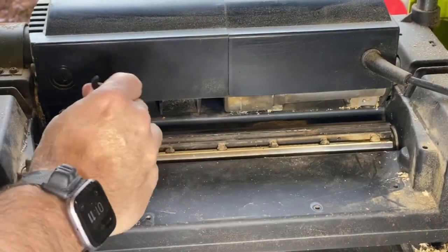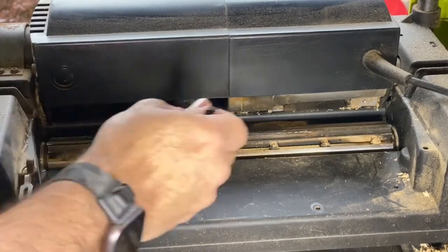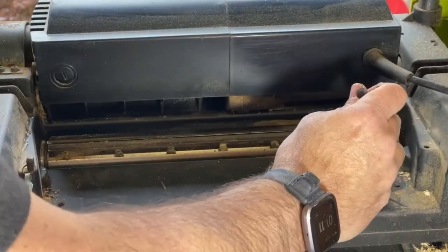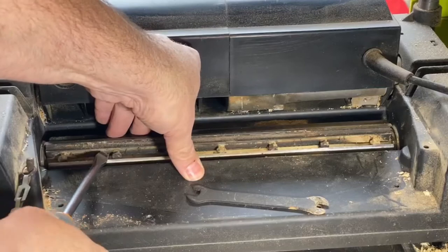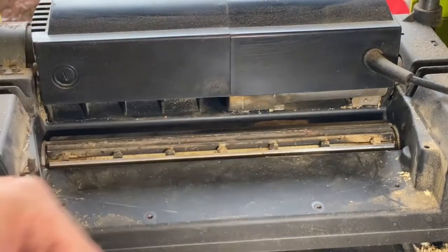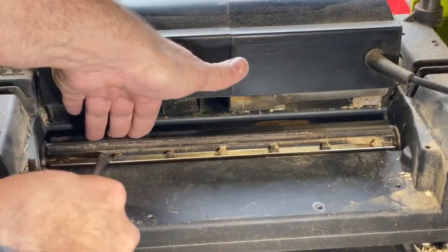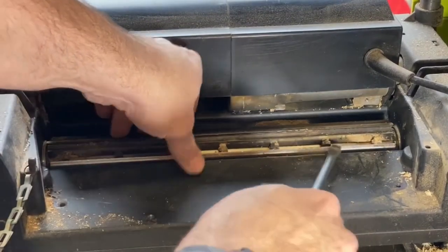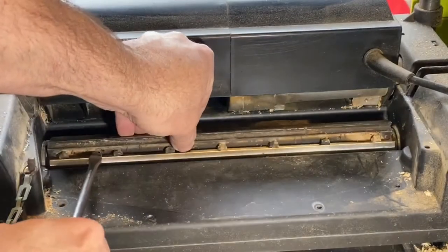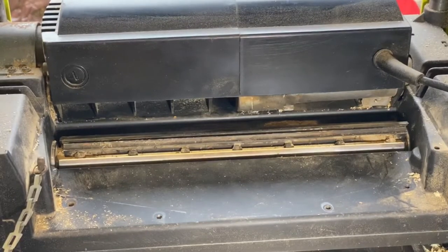Now these blades have actually never ever been out. So these are the original blades from when I first bought it. Now there's two little holes, which is just helping lift the blade out. It's just a little bit at a time. Actually, there's quite a bit of gunk in there, so what we're gonna do is give it a bit of a spray out.